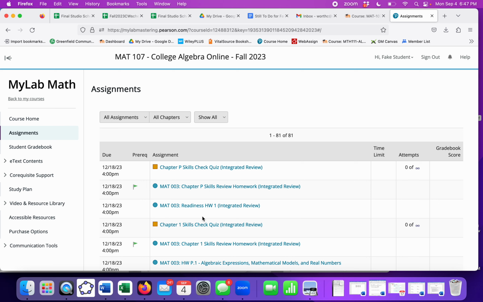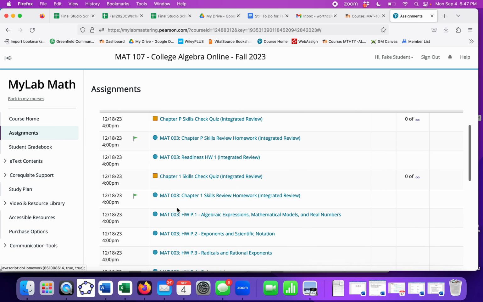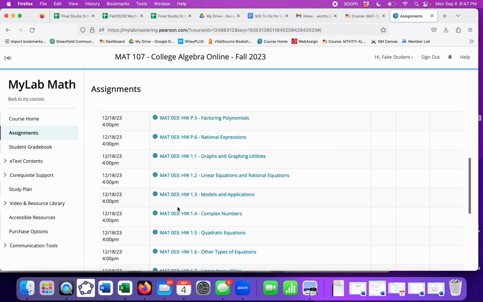And they don't count as part of your grade in the class. They are just important for you to work through so that you'll have the skills when you need them for the college algebra portion of the class. Okay, so this first section is all Math 003 assignments.